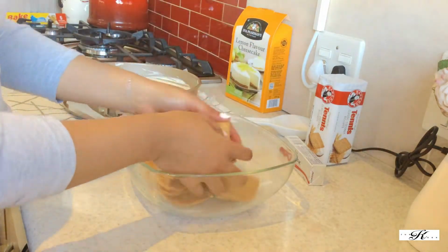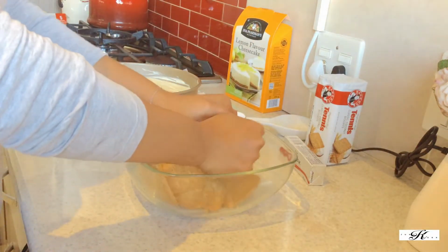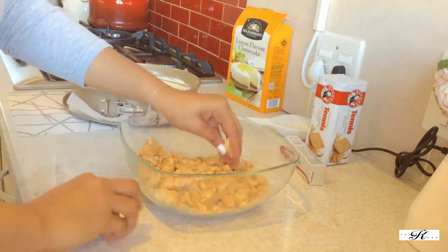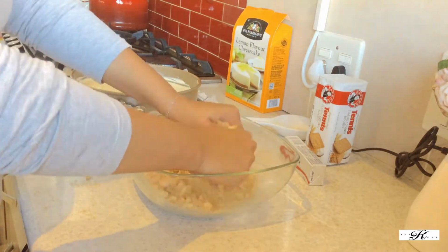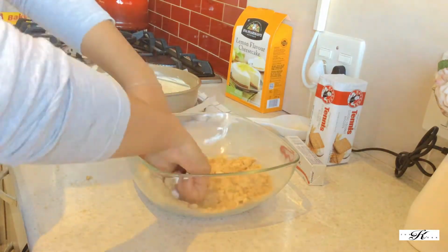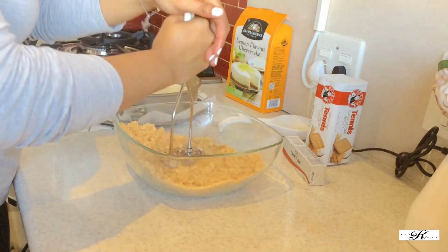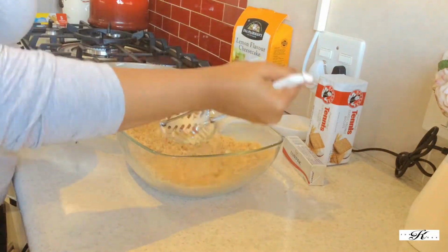Once I felt like it was as crushed as I could possibly get it, I went in with a masher just to make sure that the biscuit is super, super fine so that it holds well together and doesn't provide these crispy chunks that you don't need at the bottom of your cake.